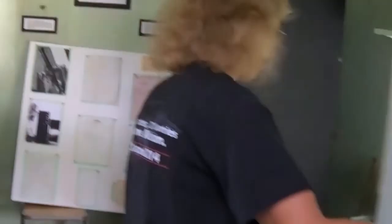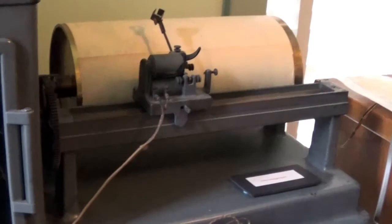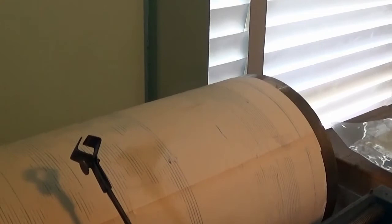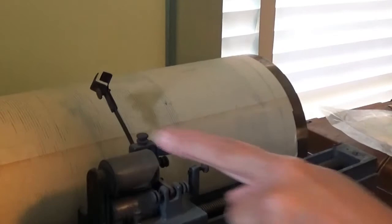This is the chronograph machine that the telescope operator, when he hit the button, was electrically tied to a pen that was sitting in here. This drum would spin one time every minute according to the slave clocks that were back here attached downstairs. One time every minute it would spin. This thing would start over here in the morning and would slowly move over the course of 24 hours. So there's enough paper on here to last an entire 24 hours.